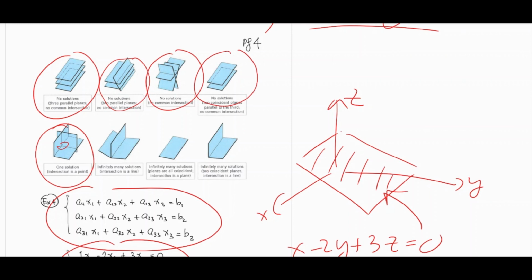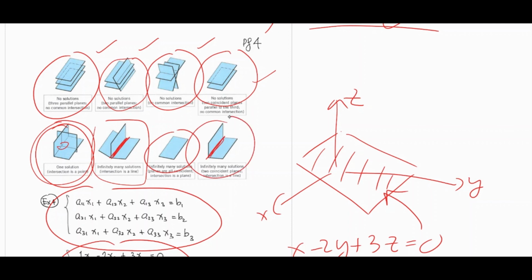So the geometrical interpretation is a little bit more complex now. But this shows you the configurations of planes where you would not be able to find a point common to all 3 planes. This is the unique solution that we talked about, and this is infinitely many solutions. These solutions are all lying right here. This is a case where you have infinitely many solutions. This is again a case where you have infinitely many solutions.